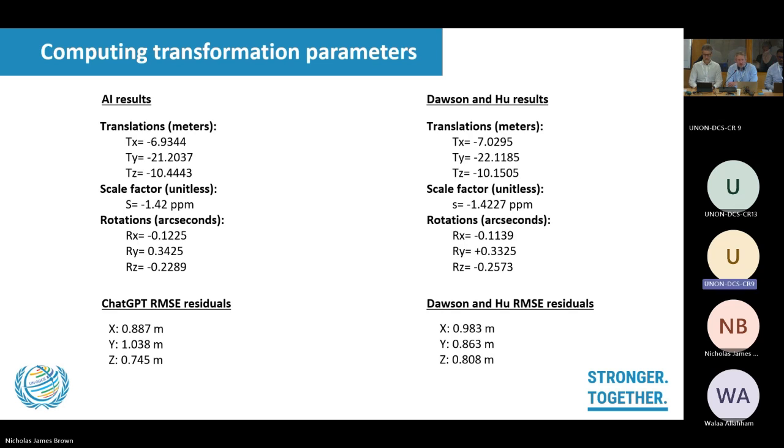I asked ChatGPT to solve this solution as well. I didn't feed it the equations. I just said, I want you to tell me the transformation parameters. And it went away to think about how you could do this. And the interesting thing is, when I originally did it, it got very wrong results. So for those of you who say AI is not going to solve the world's problems, you can say, well, it didn't fix it the first time.